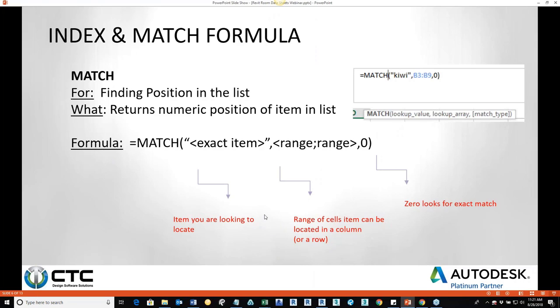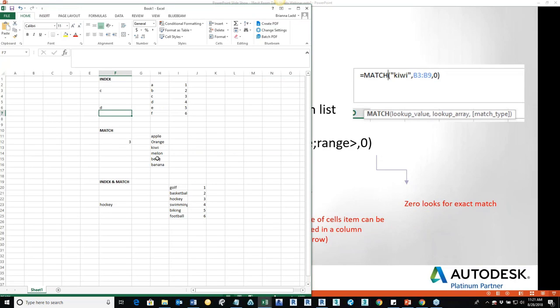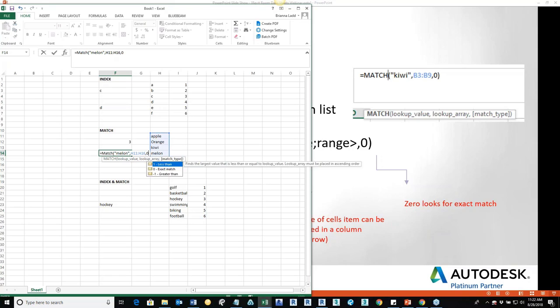The second portion, the MATCH portion, returns a numeric position in the list. So I'm giving it an exact item to find. It's going to look in that range and find the exact item based on what I specify in this area. And since I have the 0 inside the parentheses, this tells it that I want an exact match. So the formula will look something like this. I've got a string of information for my lookups here, and I input the formula, matching in quotes, let's say I want it to find melon, put my comma in there, give it my range of values, and make sure again that it returns the exact value. So it's found it in the 4th cell here.